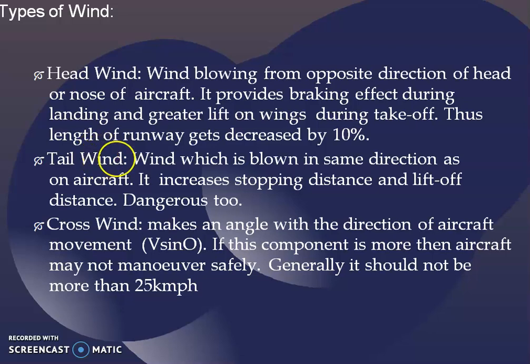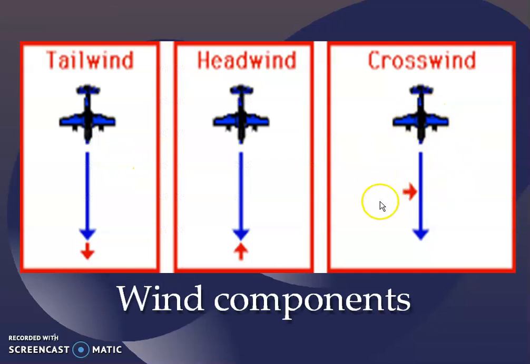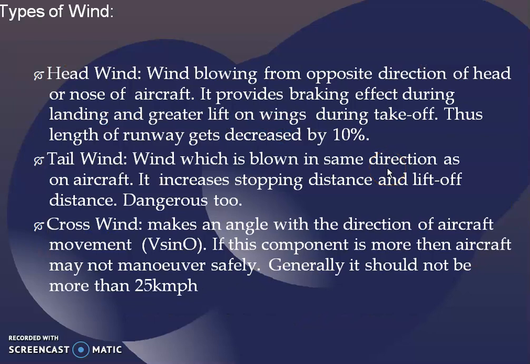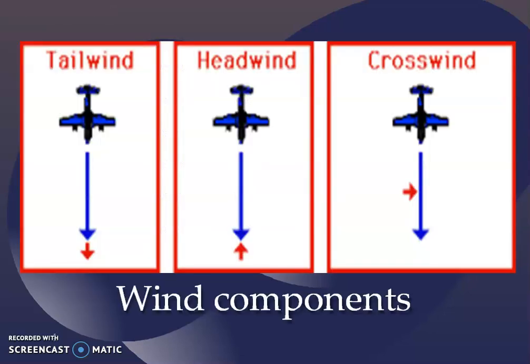Then crosswind — this wind is shown in the figure here. It is coming in a perpendicular direction or at some angle to the aircraft. This is called as a crosswind component. It makes an angle with the direction of an aircraft movement. If this component is more, then it is very difficult for the aircraft to safely land. So it should not be more than 25 kilometers per hour. From our engineering point of view, headwind is very good and it supports us. Tailwind is very dangerous and crosswind should not be greater than 25 kilometers per hour. If it is more than that, it becomes a dangerous one.